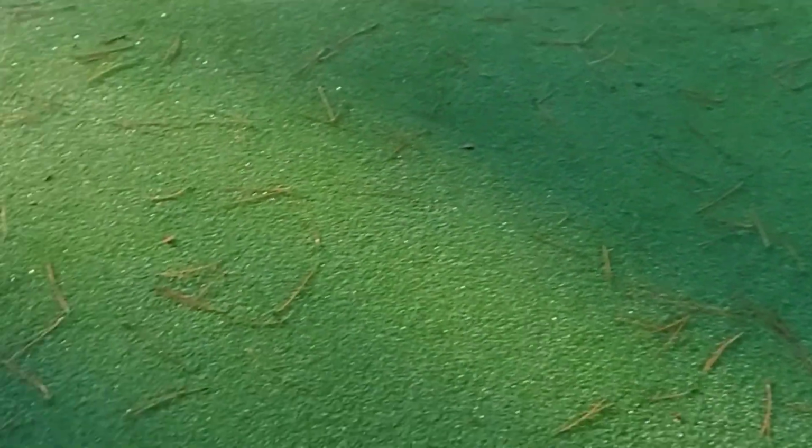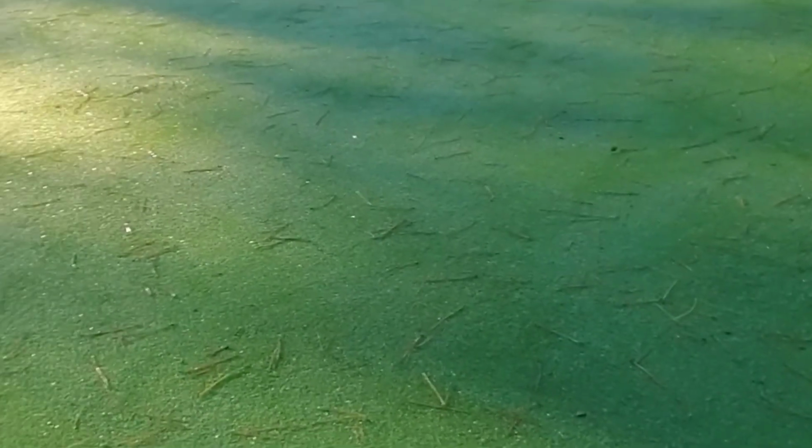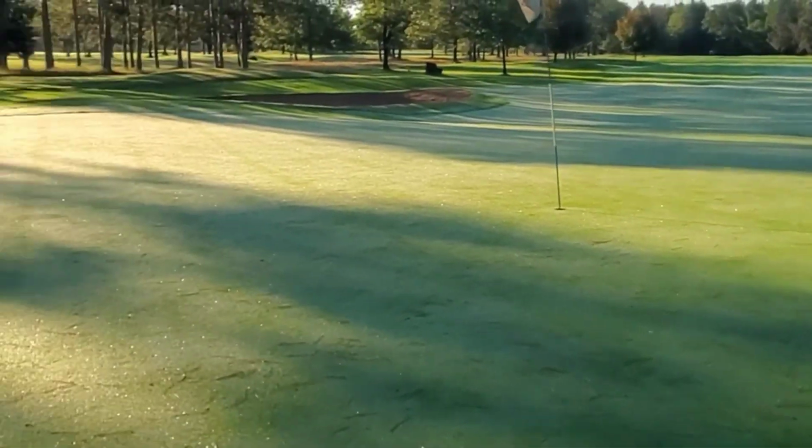Well, you can tell that fall time is approaching. You got pine needles, soon there'll be leaves. It's mildly depressing. Feels like we just started the year. So, for anybody watching that's in a warm weather climate that gets golf year round, you're lucky. You're very lucky.